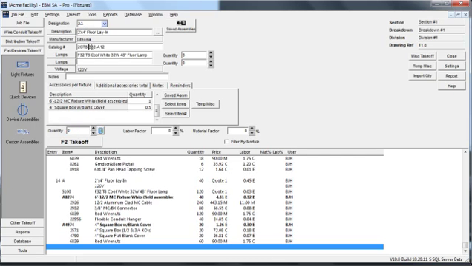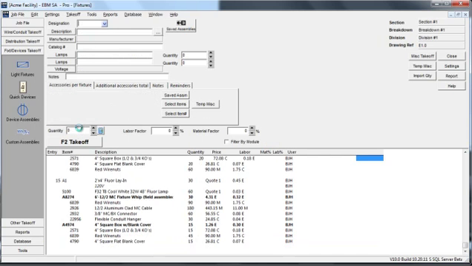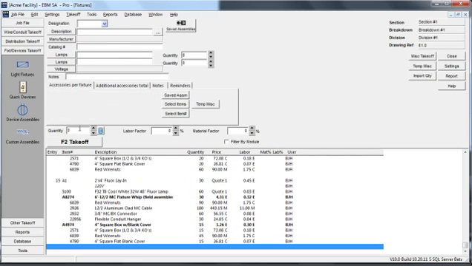We're going to change the catalog number here, make it a 232. More importantly, we're going to change the number of lamps from 3 to 2. Everything else we can leave the same. For the quantity, we're going to put in 30 and hit Takeoff. So anytime you can copy a fixture, it saves you a bunch of steps. Now, the other shortcut I want to show you here is using assemblies that are already in the system. And this is the shortcut I think that you can make the most use out of.